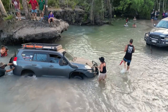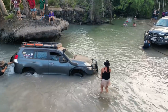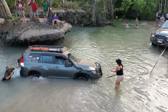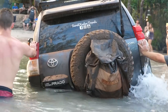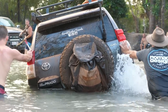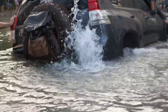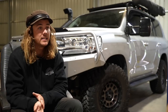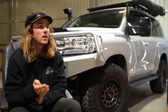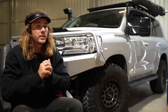I honestly thought that was the end of it. You can't submerge a lithium battery in a silty creek after it's been abused like we'd abused it for over a year. It can't survive. No way can it survive. And we popped out and it was still running 13.3 volts — which for these batteries is fully charged. To this day, we've actually sold the Prado now, but we never had an issue with that battery under bonnet. We like to think we tested it to the point any usual human would. Cape York was a massive test for that battery, and it passed with flying colours.